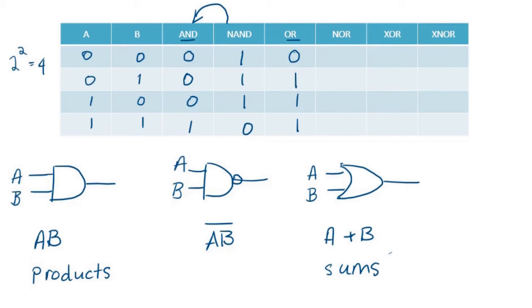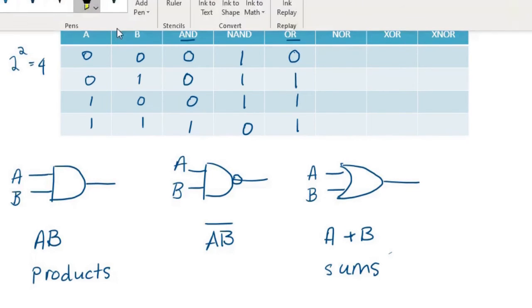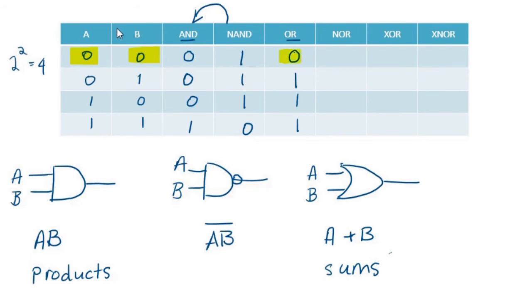And why do I say that sums are what we're interested in here? Think of it this way. If we take A and B, the inputs, and add them, what do we get? Well, 0 plus 0 is 0. And maybe I'll highlight that for you. 0 plus 0 gives us 0. 0 plus 1 is 1. 1 plus 0, on the other hand, well, still 1. But 1 plus 1, well, it would be 2, but we're in the binary system. Our only options are 0s and 1s, so we simply give it a 1. Say we cap out at 1.